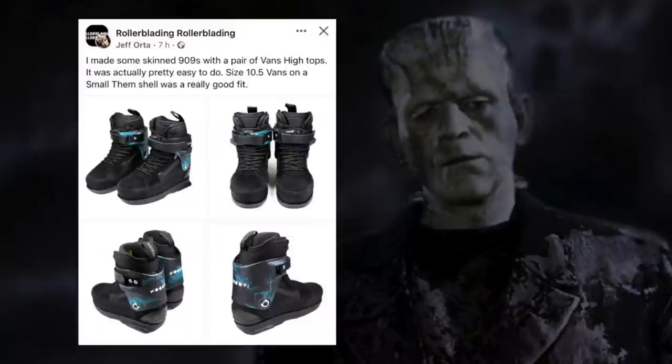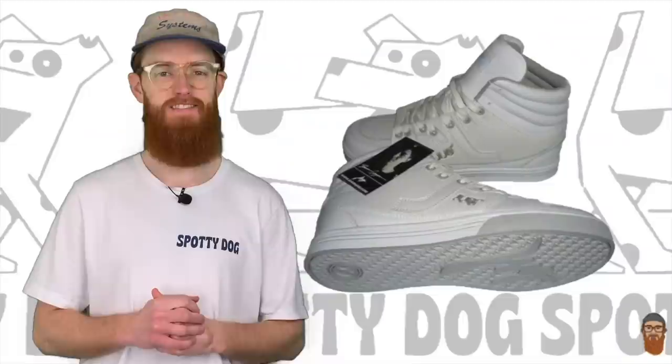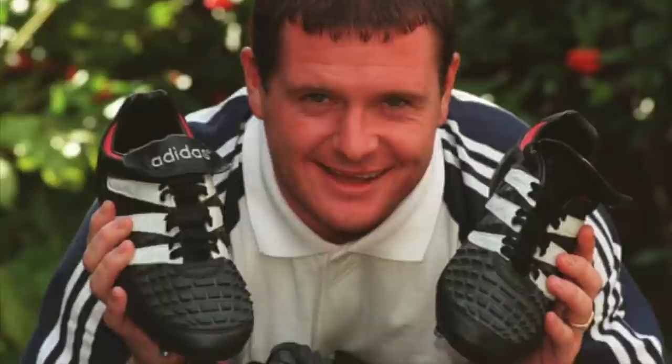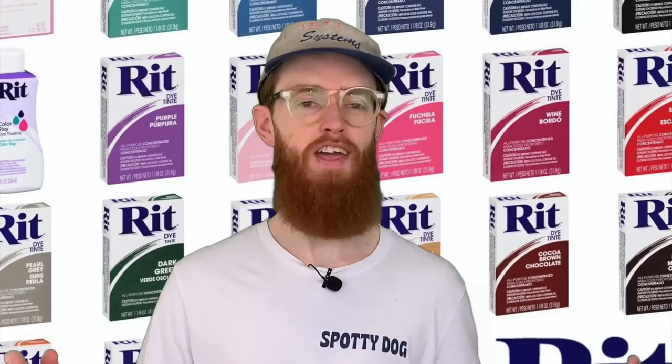Jeff Orter has been down in the lab creating custom 909s. You've probably seen these floating about on the internet. I can't knock the finish on them - he has done a bang up job. A few people pointed out that having Vans on there is a little bit of a stinker. Some others mentioned the U1 already exists, which is a little harsh. You need to get some old jug shoes on there, or even one of Braindead's collab shoes. If I had a choice I'd go for an Adidas Predator. Blade customisation has definitely come on from the days of rip-dyeing everything and destroying your parents' gaff.